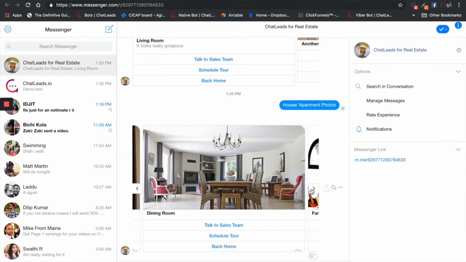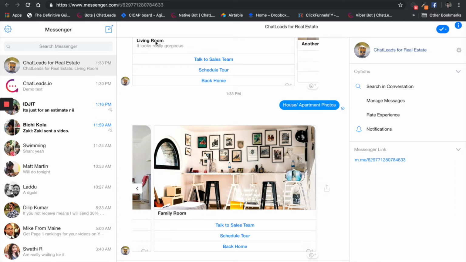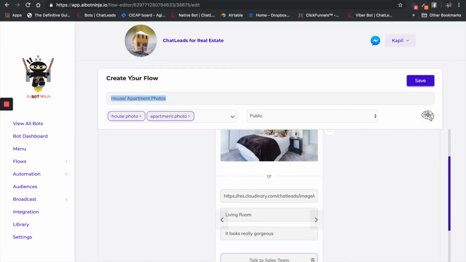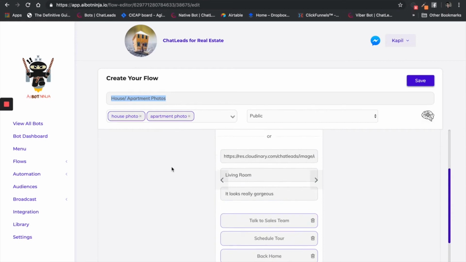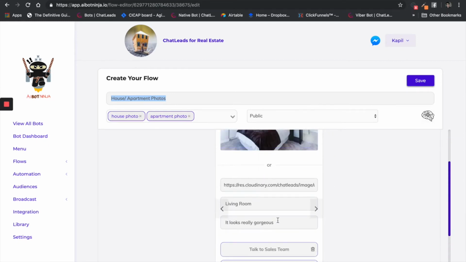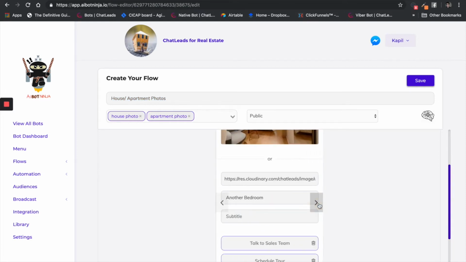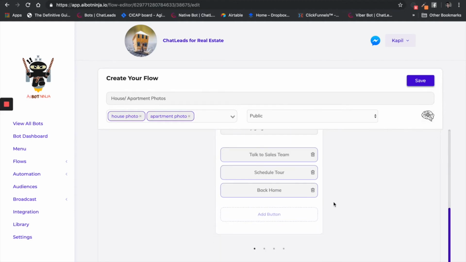As you can see, you have an image, you have a title, and you have 3 buttons. Fantastic. You can add a maximum of 10 cards to a slider. And this is what it looks like. You have the picture right here, title, the subtitle, buttons right here. As you can see, we have 4 cards right here. You just have to press add new, and then the new card will open up, and you can just navigate it by tapping this arrow right here, and it's going to help you swipe through the different cards and find the one you're looking for.